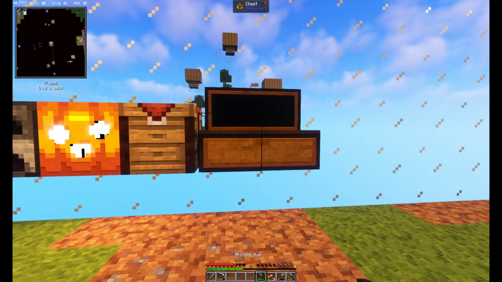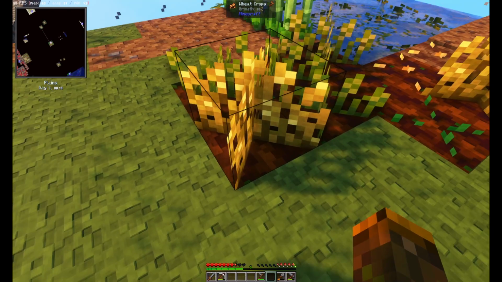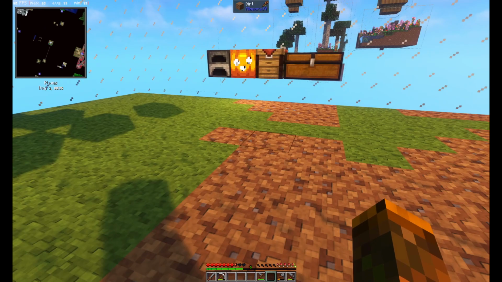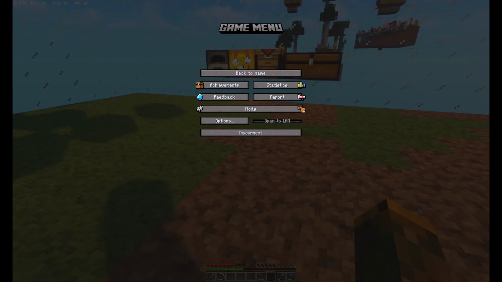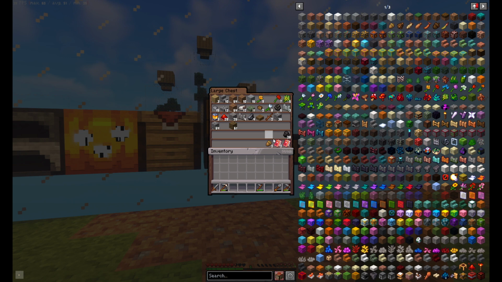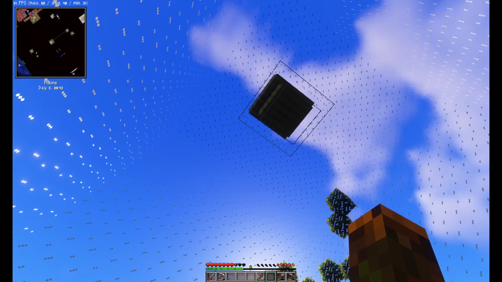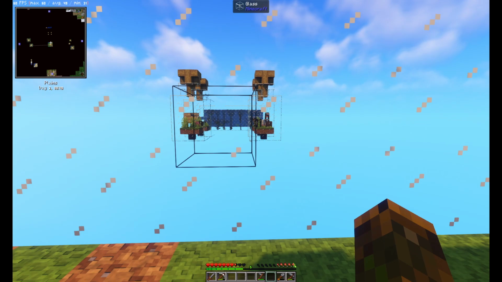Where is that? The dog is going nuts. Plant more seeds. Not done growing yet. Why did the music stop? There we go. Let's see. Do I have any other food? No, I don't. I don't want lanterns. I want it to spawn mobs so I can fight them and maybe fish. Might be a fishing rod over there.